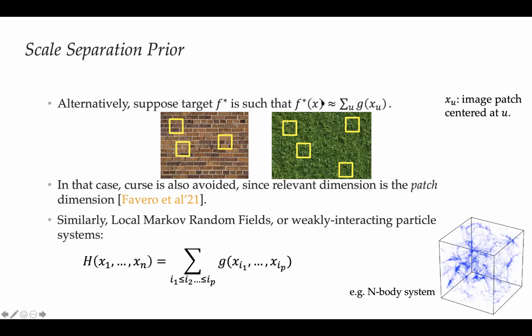The thing that drives the sample complexity is no longer something exponential in n, but something exponential in p, which is here the number of different particles that I need to see at the same time. If you want to figure out an example of such a system, think for example of an n-body system, the gravitation, Newtonian mechanics, the dynamics of n planets. The energy is just a combination of pairwise interactions, right? So I don't need to process arbitrary cliques of planets. I just need to understand pairwise interactions.